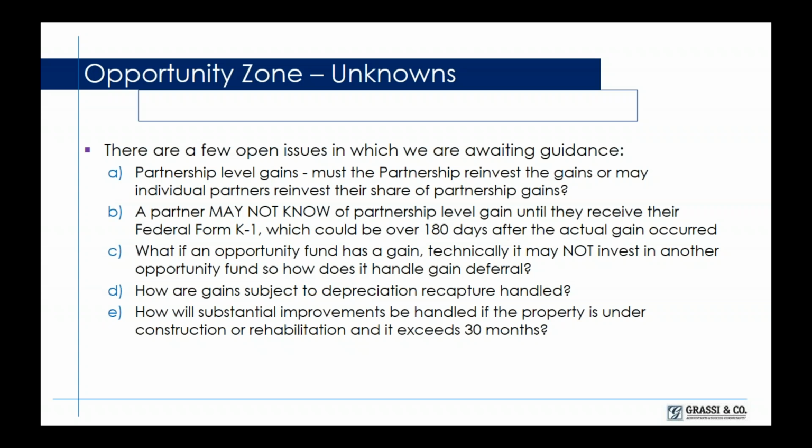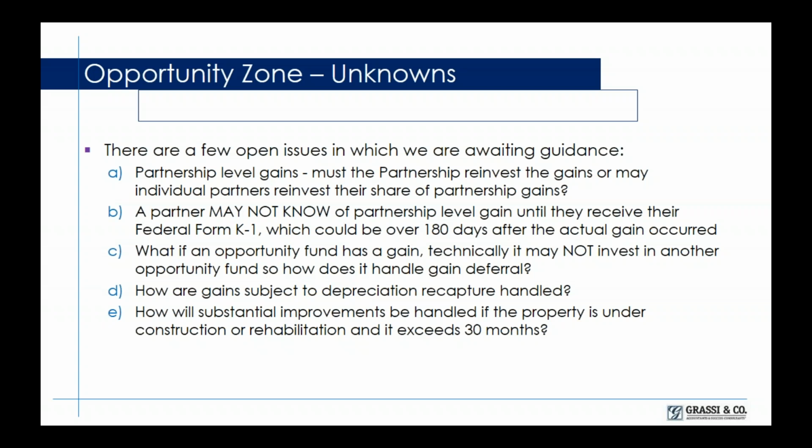The second potential unknown is sometimes partners don't know that there was a gain at the partnership level. So Alice will explain a little bit more regarding that. So what the proposed regulation said is that if the partnership is not going to make the election, and let's just say that the partners aren't aware of it, or they find out late, what could we do to help out the partners to get a timely election made? So in the proposed regulations, in the case of the K-1 interest in the partnership, the individual partner has 180 days from the last day of the partnership's year end to make the election. So the partnership can make it within the 180 days of the sale, or the partner can make it either at 180 days from the sale, or if they choose to, 180 days from the last day of the partnership tax year.